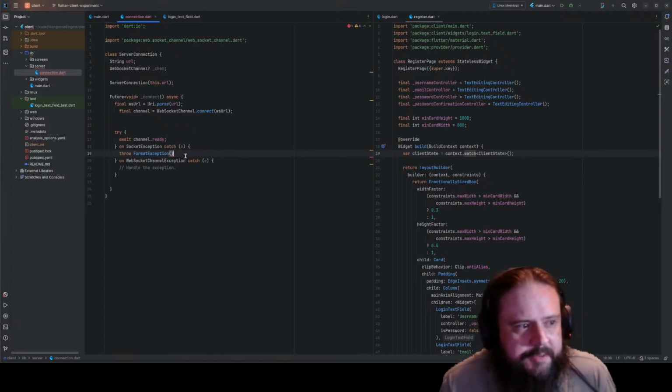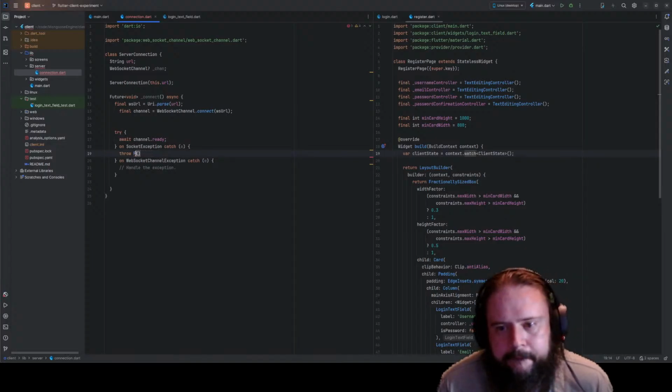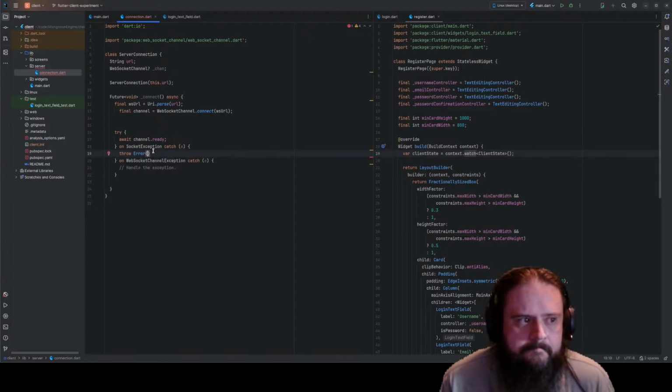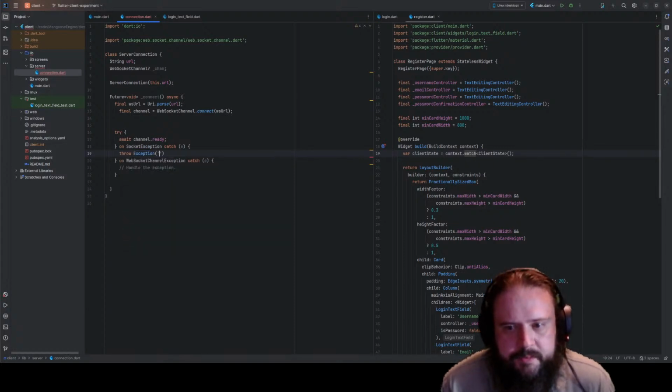Error or exception. Could just do this as well.